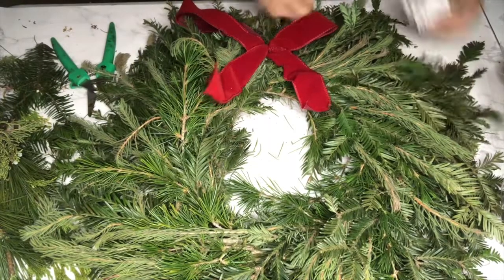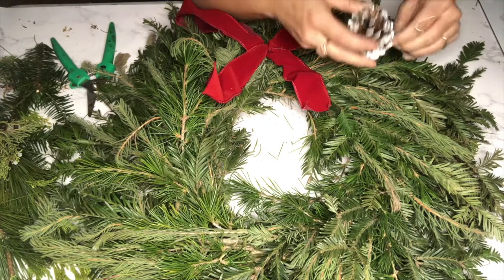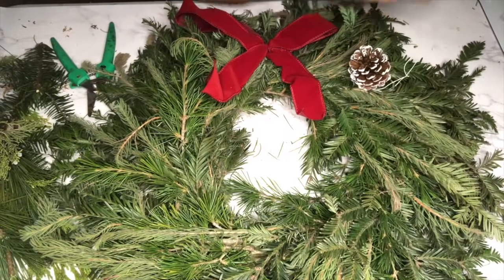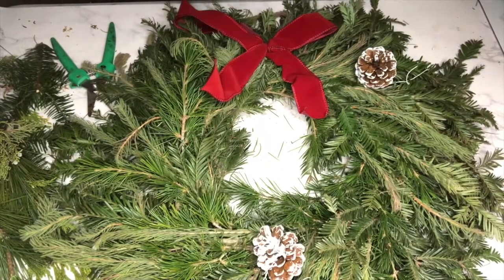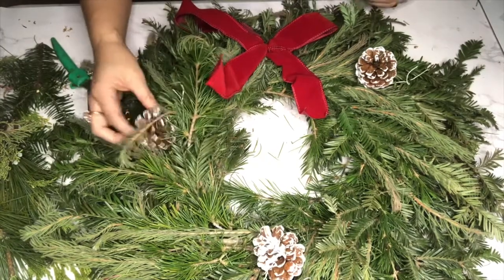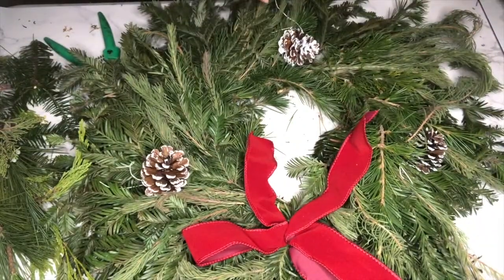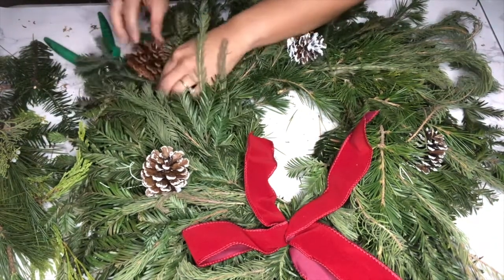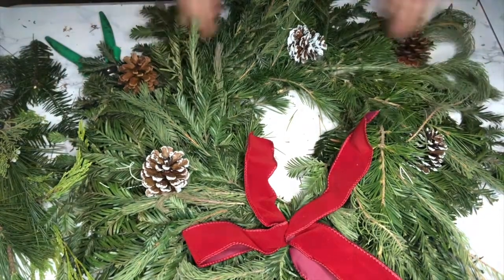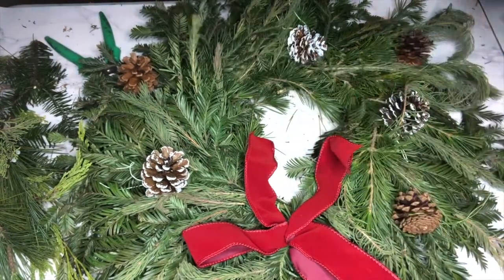Okay, once you have your bow on, you can start putting all of your decorative elements on. So you have some pine cones, and before I commit, I'm not going to wire them in yet. I'm just kind of putting them on top of my wreath, getting an idea of where I want to put everything. I'm going to turn it around and take a look at it. And it's nice to put your pine cones a little out so they're not all in a straight line. So I'm going to go a little bit in and a little bit out here.